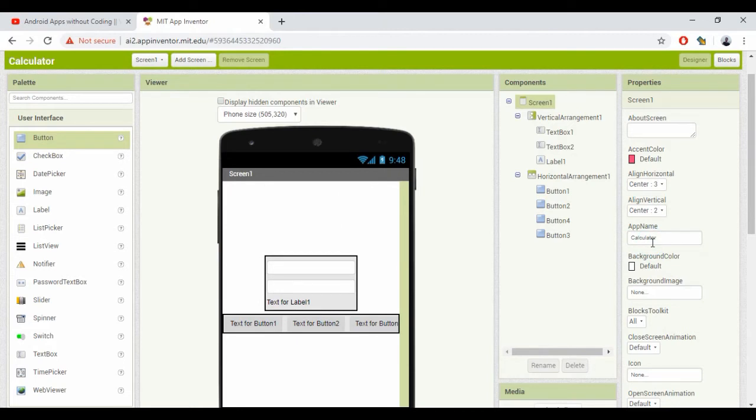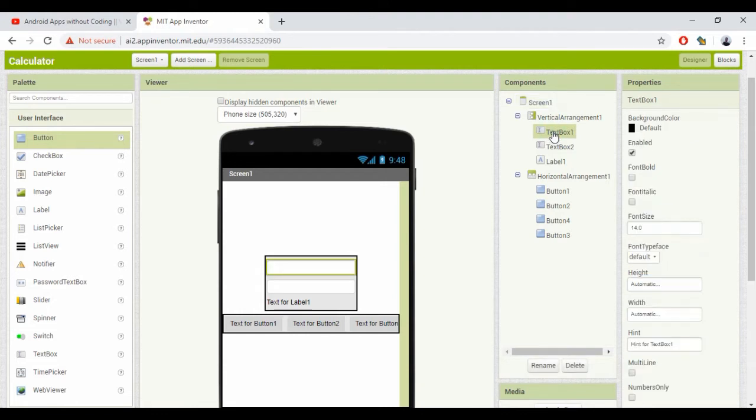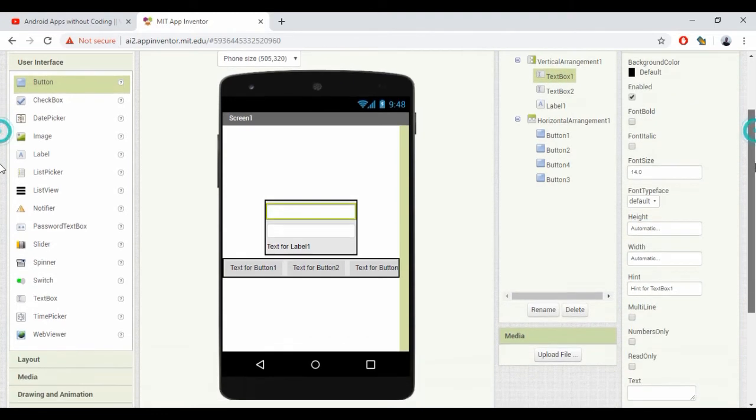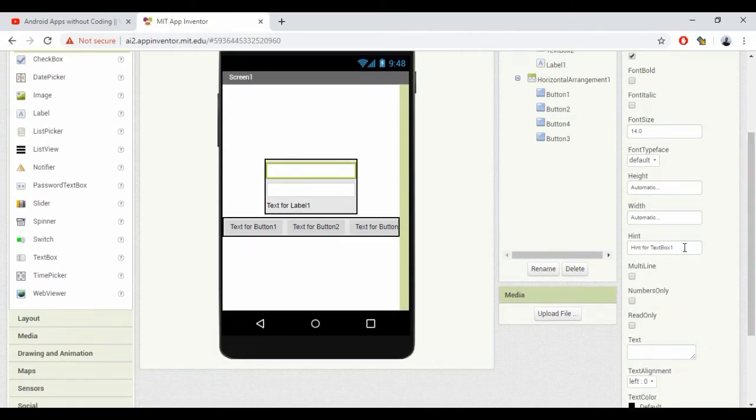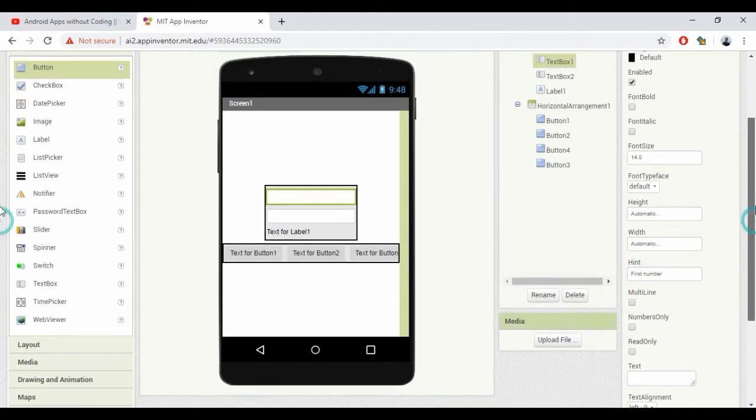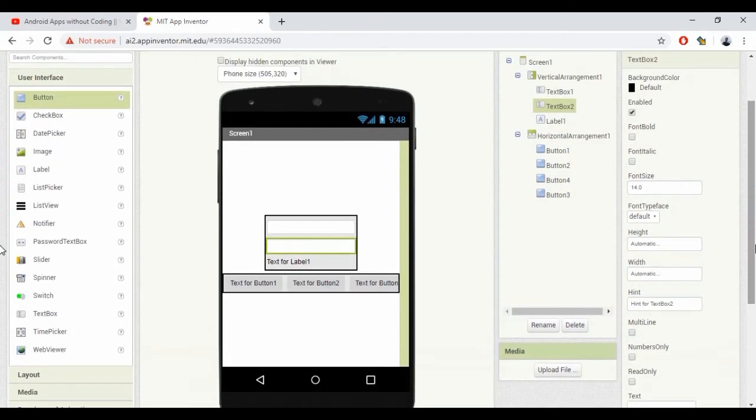So now I need to change the properties of these boxes. So let's start with text box 1. For text box 1, there is a hint property and I will give here first number. Similarly for text box 2 also I am giving a hint like second number.